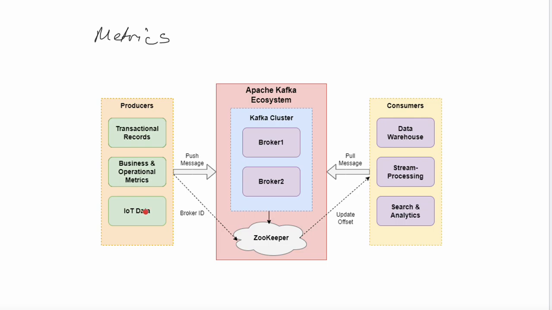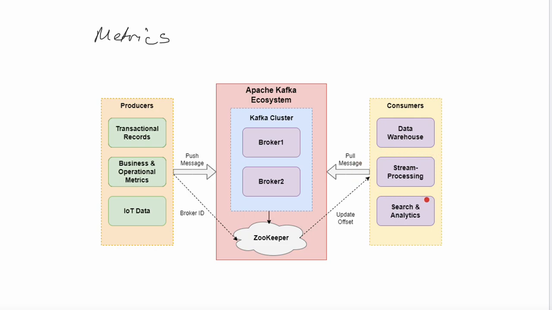Or you have IoT data, and you want to push that into Kafka. And this is a little extreme diagram explaining what's happening inside Kafka. You can ignore that for now, but you typically have a Kafka cluster, and then people or systems listen to that cluster, right? So the consumers could be, like I showcased initially, a warehouse, or a stream processing system. This is actually pretty complex to do.